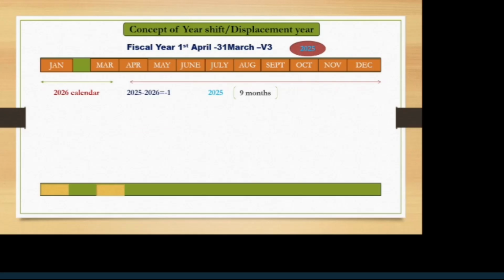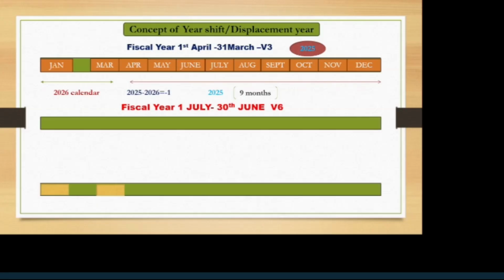Similarly, in case of V6, that is July to June, which is the standard fiscal year variant V6, here we have a total of 12 months, and 6 posting periods are in 2025 from July to December, and again 6 posting periods are in the 2026 calendar year.